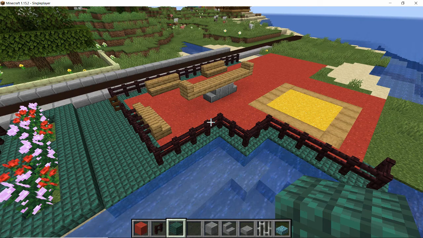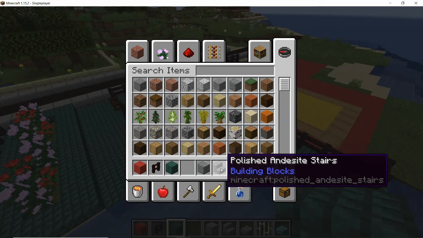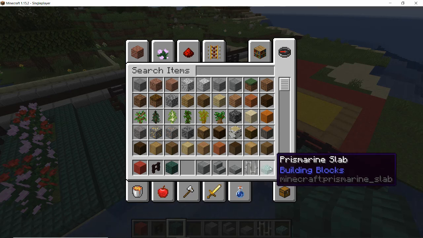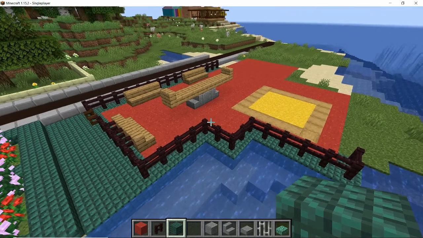So to build it, I thought we're going to need a nice strong metallic structure, and so what I've gone for is polished andesite block, polished andesite stairs, polished andesite slab and iron bars. And for the seat, for the swings, I'm going to try a prismarine slab. If that doesn't work out, we might be adjusting things as we go.